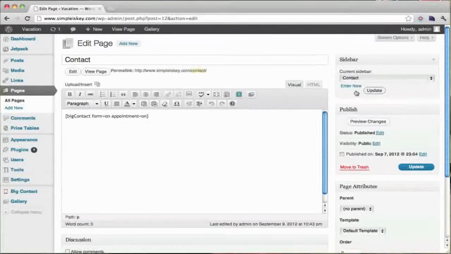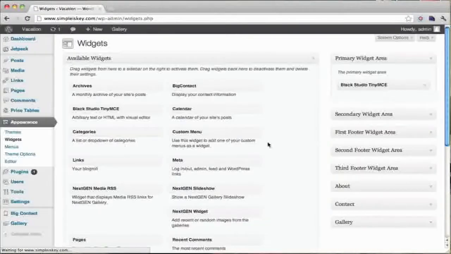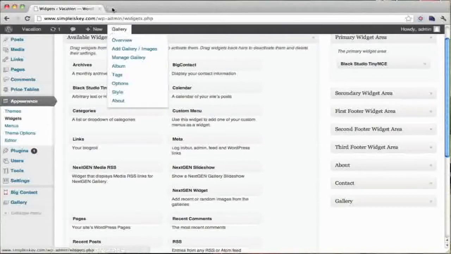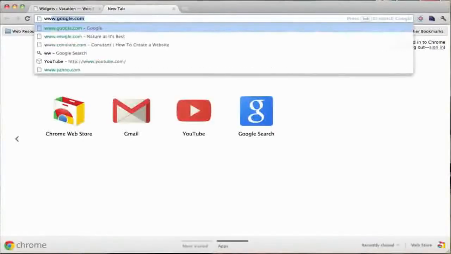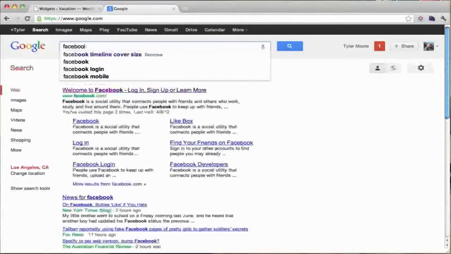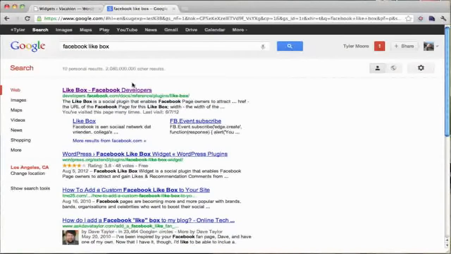Press Update and Update. And now when we go to Appearance and Widgets, we can see that there is a contact sidebar.